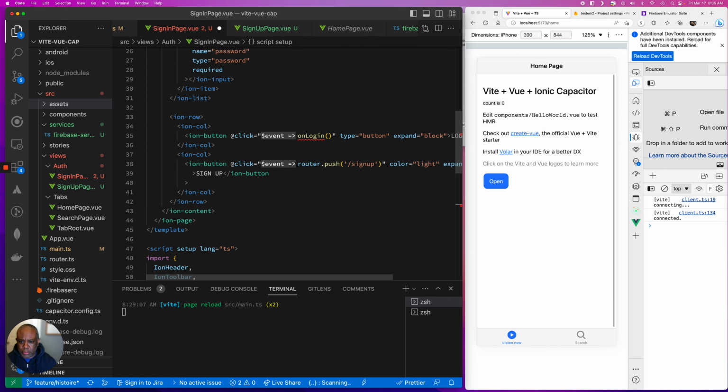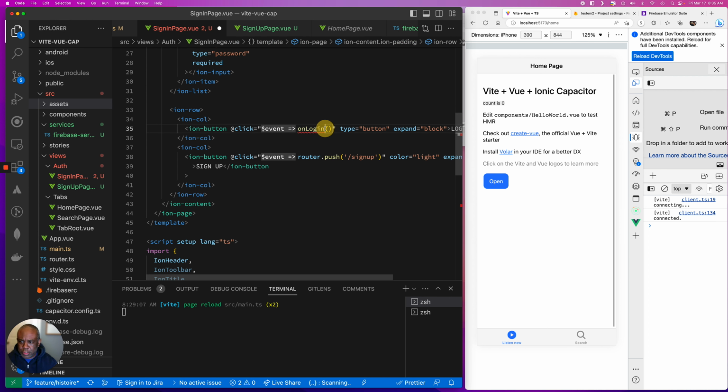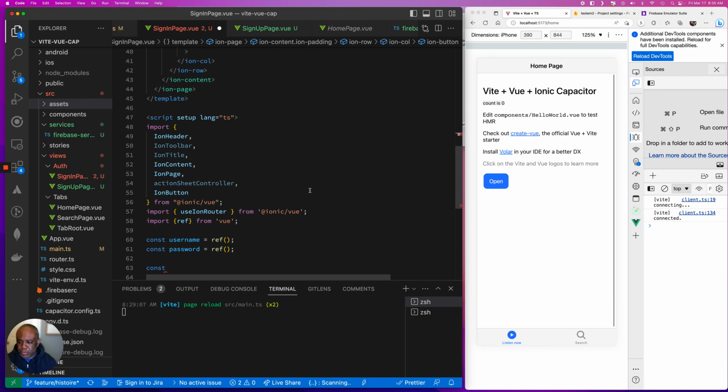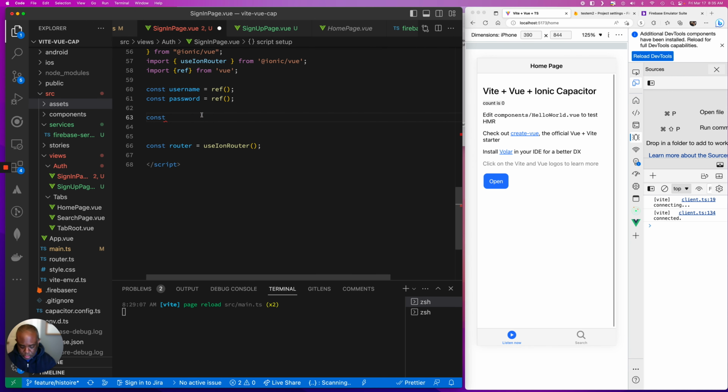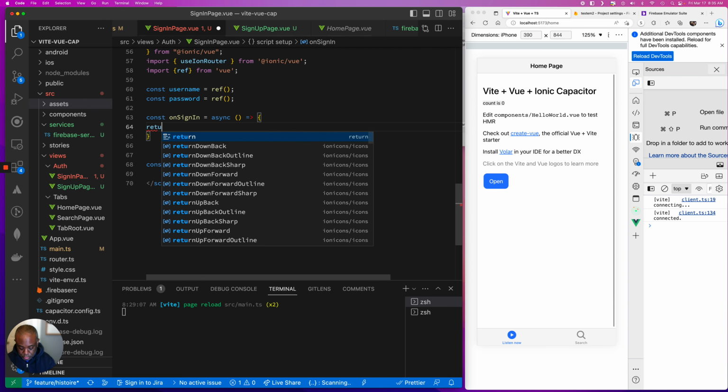Is it just plain old login? No, we're calling it sign up, so let's call this sign in. Let's stick with the camel case we're currently using. And so const onSignIn. We know this is probably going to be async, so let's just put it in now, and then let's return null.